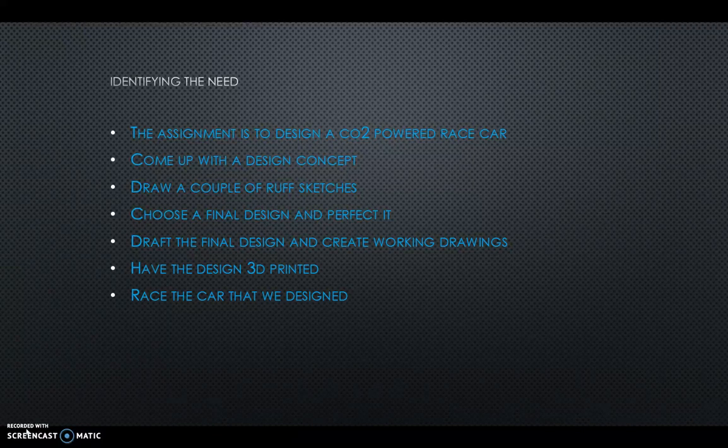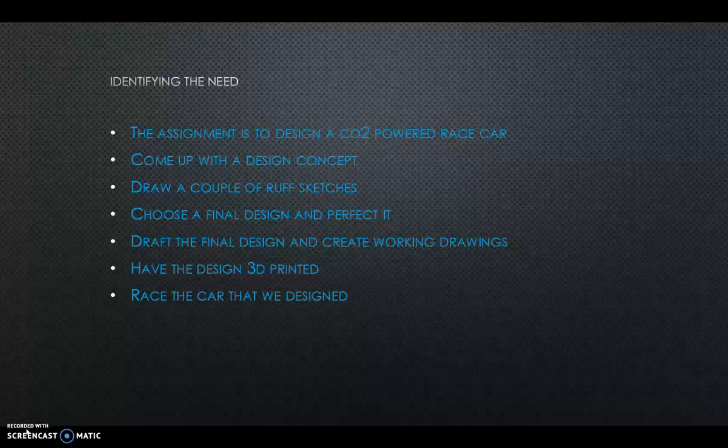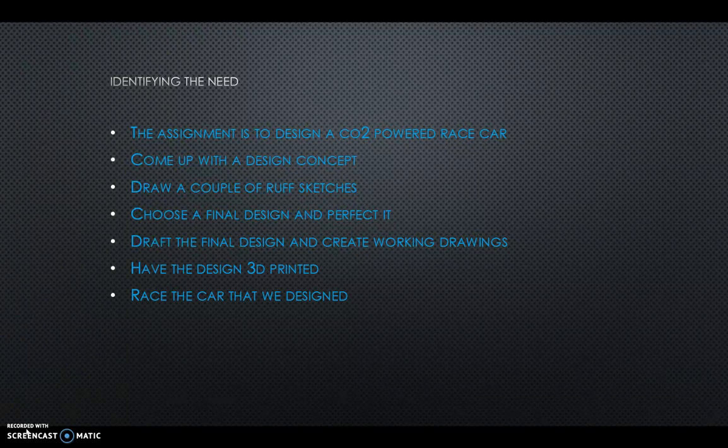In the process of developing this project, I followed the engineering design processes, and the first of these steps is identifying the need. In this case, JJR is going to hire automotive engineers to design and complete small-scale models of race cars, with the hopes to create a full-scaled race car that can run on CO2.